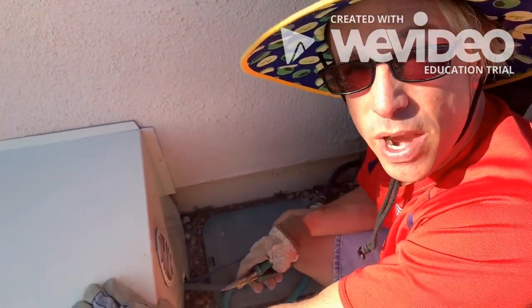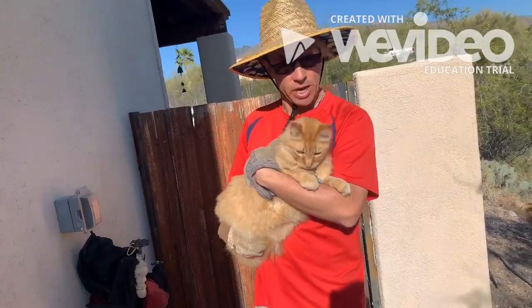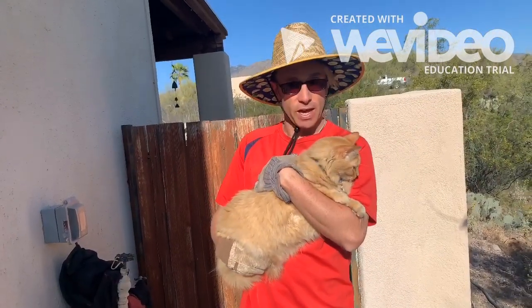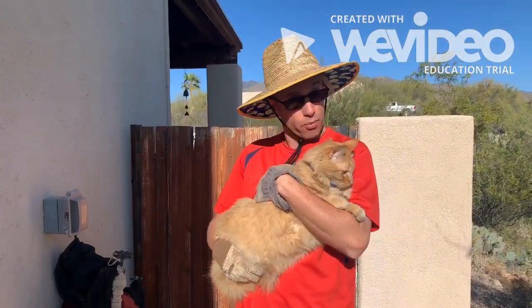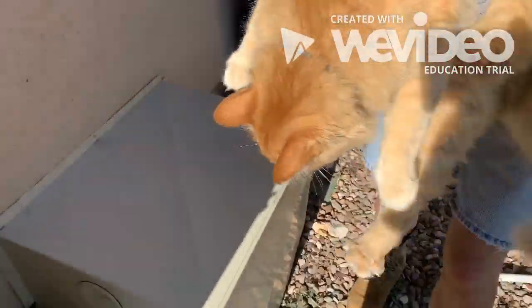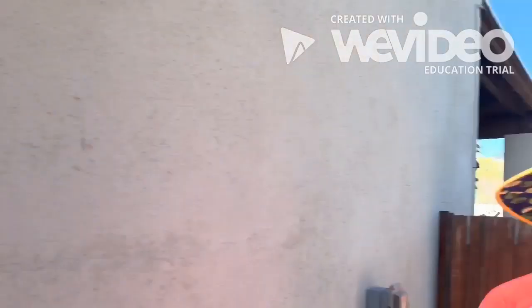Now let's see if we can find a creative way to get rid of these pack rats without having to eliminate the pack rats. So one way we could try to get rid of the pack rats is to introduce a predator. And this is why humans and felines started congregating. The felines would go after all the rats and the rodents that were in the granaries where we used to store our grain. So let's see how our predator responds when he catches the smell of the pack rats. And not surprising, the cat food is so much easier than hunting.